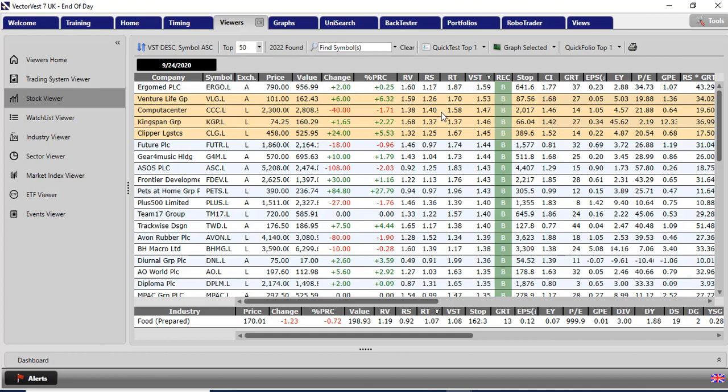So we've got 4 shares that fundamentally and technically really look wonderful, and we found them in 2 minutes by looking at the top few shares by VST. Sometimes we make this job far too darn difficult, and I've been reminded of this by some brand new VectorVest customers where they found shares just by looking at the top 10 or 15 by VST.